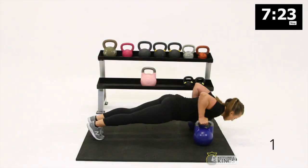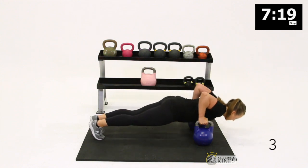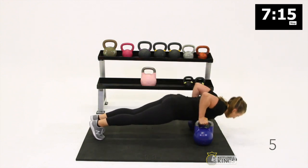On the push-up, slightly tuck your hips under, pull your belly button up to your spine to engage the core, and try to get the whole body to move up and down as one unit.